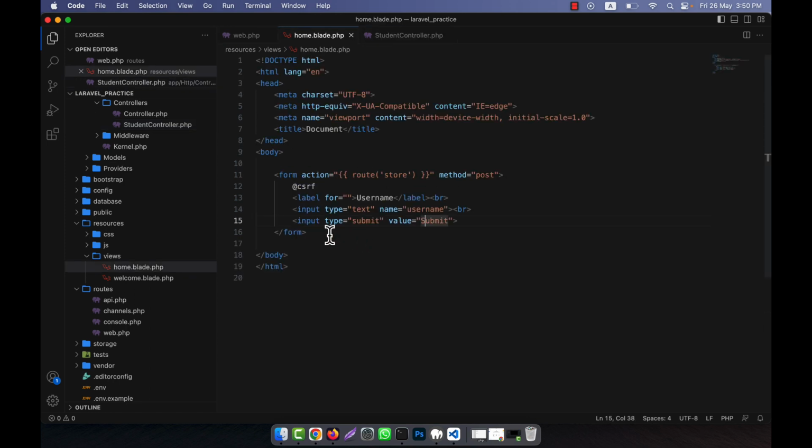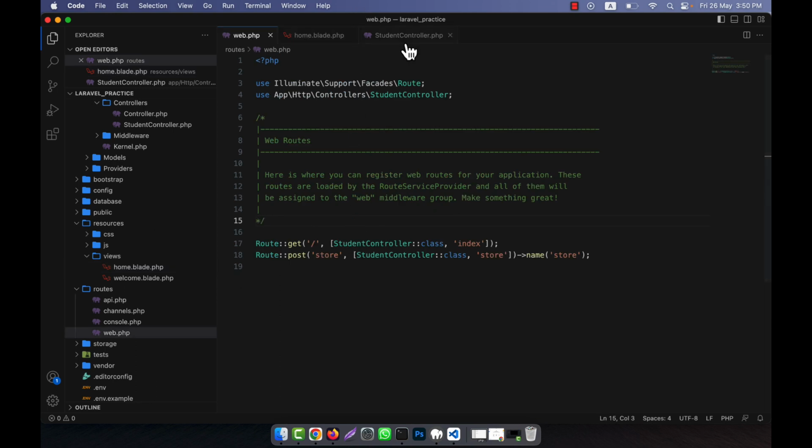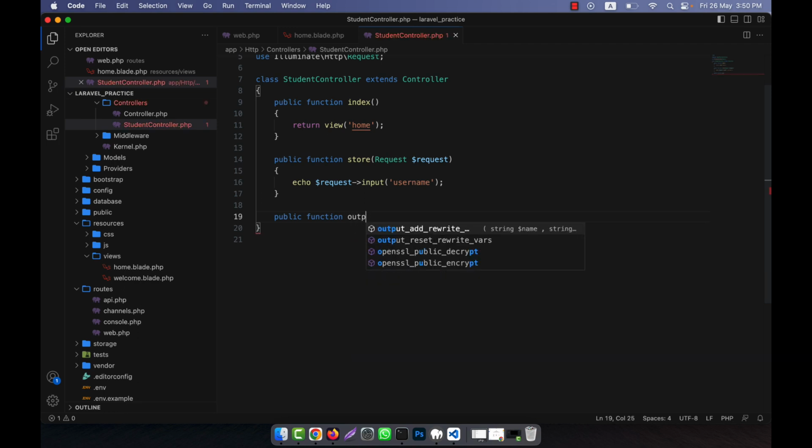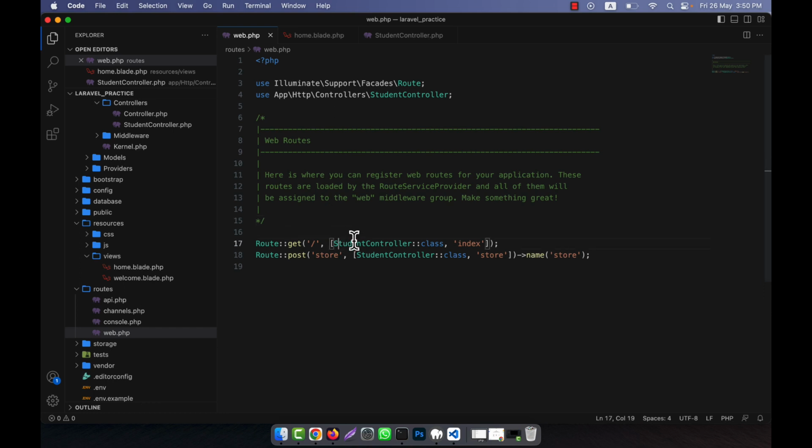For example, here in the student controller, I am just going to work with the index. Here I can create another function, public function output. This is a function and I am going to call it straight here.